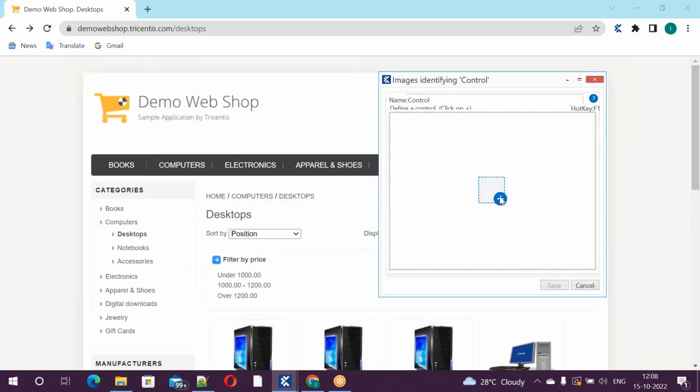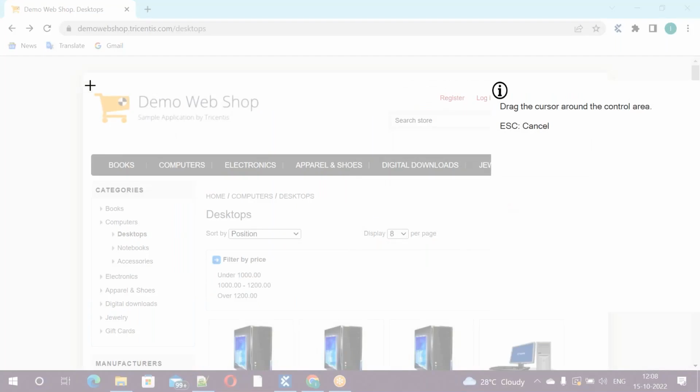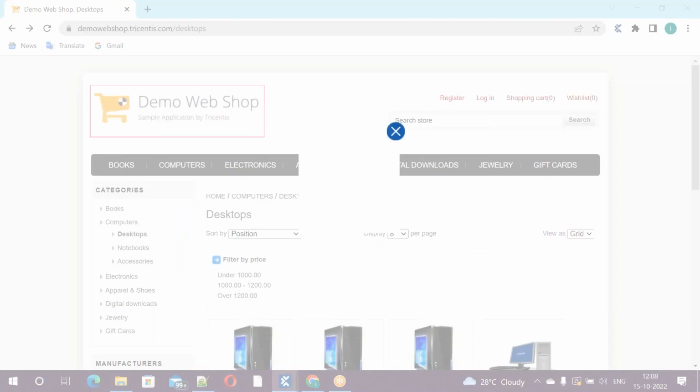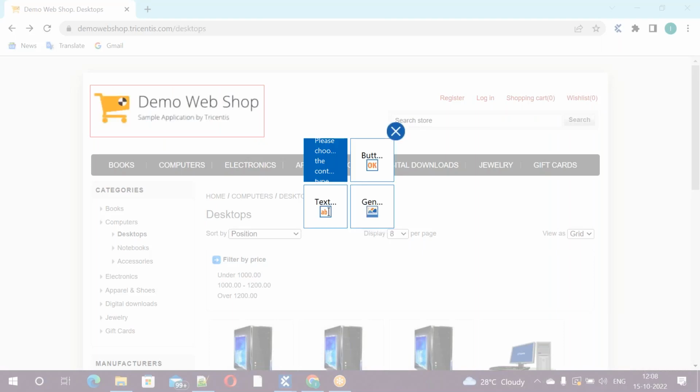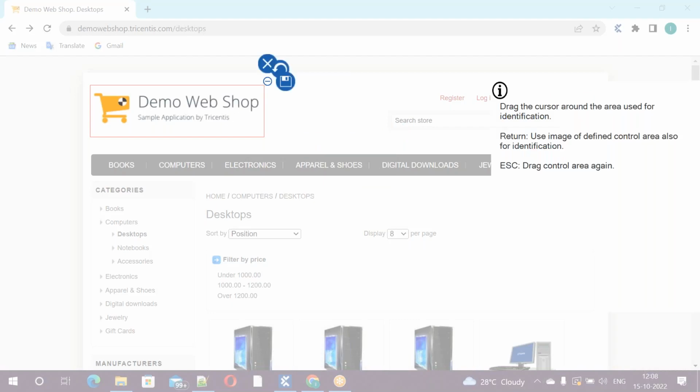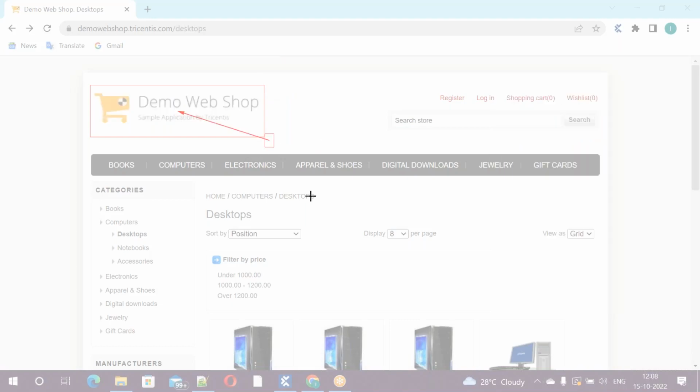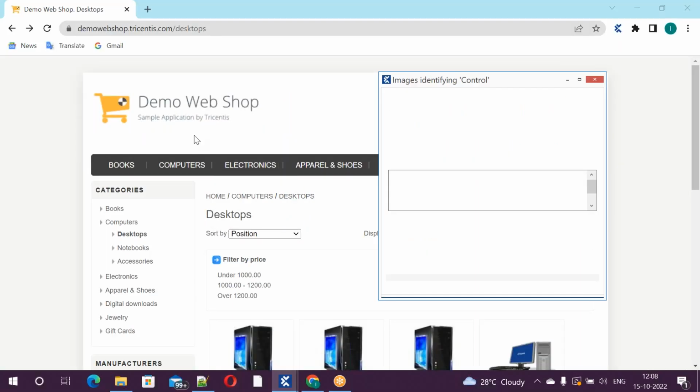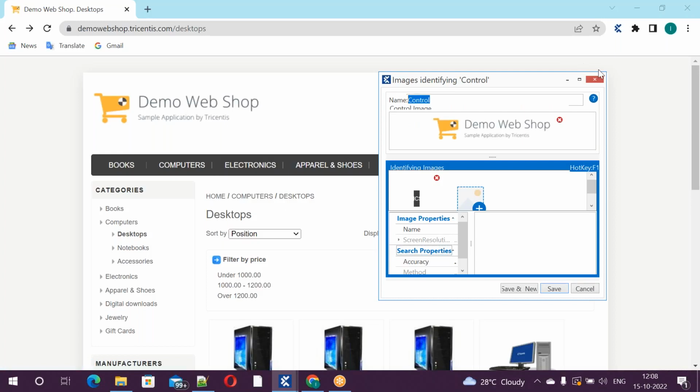Now, I am going to add this. I am going to select this. Okay. It is going to ask whether it is a text or a button. What exactly? It's a general one or a text, whatever it is. I'll say it's a button kind of thing. So it has a click. I'll say button. Okay. Now see here, after this, it is going to ask to drag and drop to some elements so that we can find it out easily. So I'm going to drag and drop to the electronics or anything we can do.